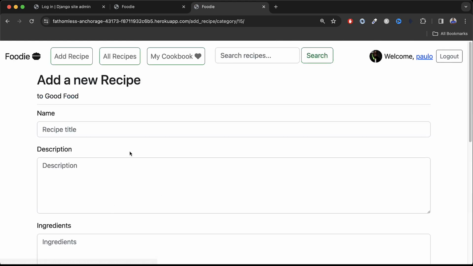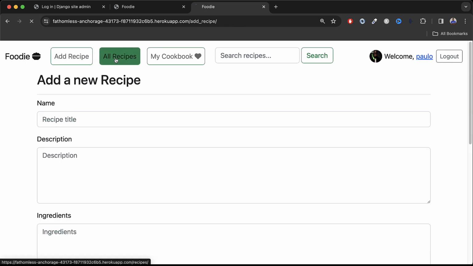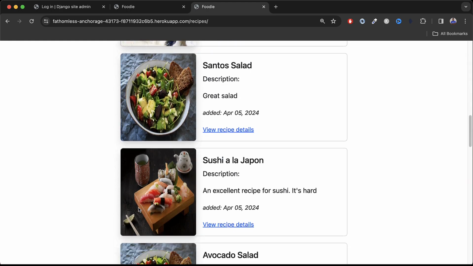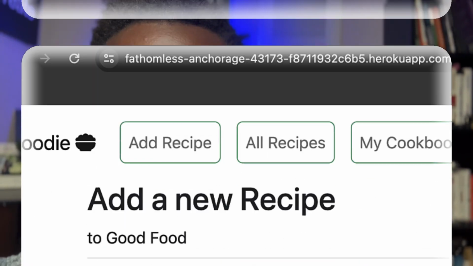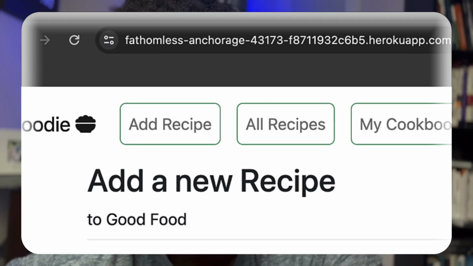I can go ahead and add that new recipe for that category. All right, so this is a full-fledged application, as you can see, and you can see all of these different things that we've added. By the way, the demo I showed you of the recipe share application was deployed on Heroku, which means you can actually go and find this live, where you can just play with it. That's also another thing you're going to be learning how to do in this course.